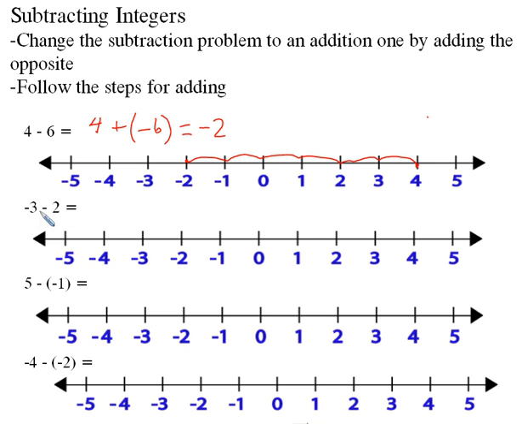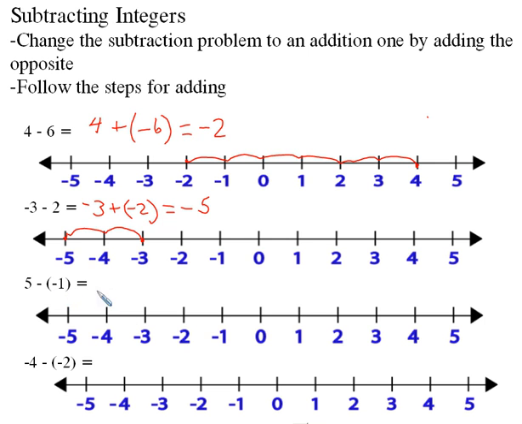Next one, negative 3 minus 2. Same thing, negative 3 plus negative 2. Now this one's even easier because the signs are the same. So since the signs are the same, we keep the sign. Just add them up. And to see how this looks, minus 3 plus negative 2, 1, 2. So right over here, minus 5.